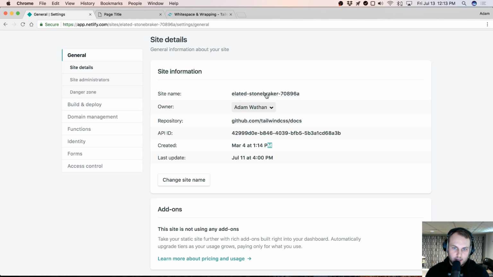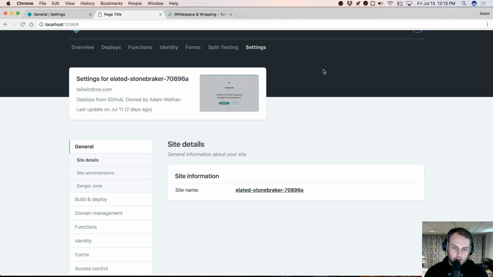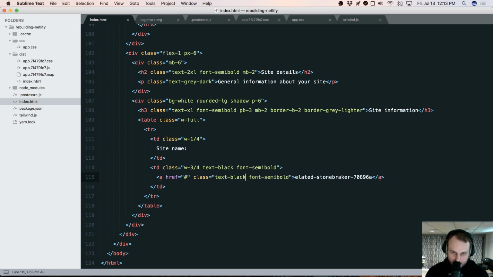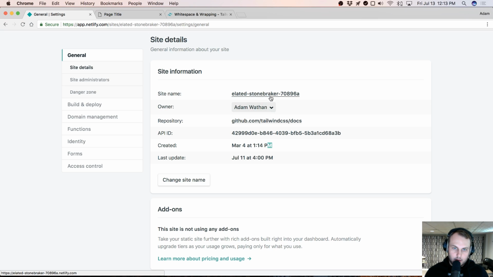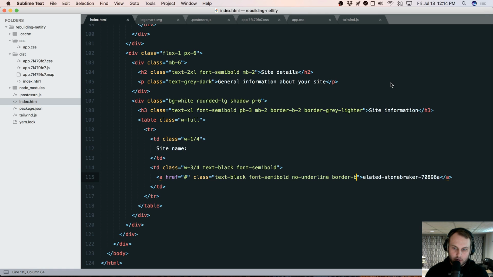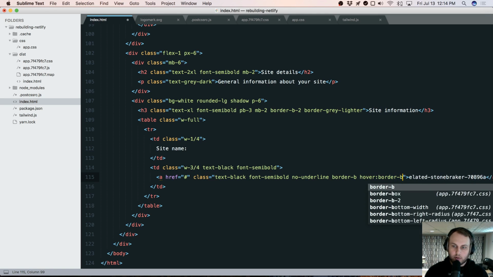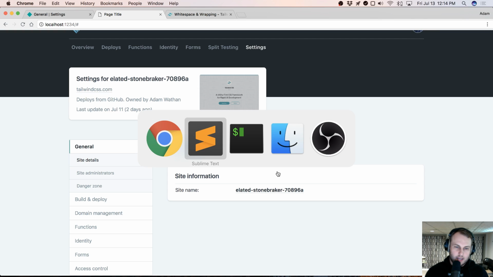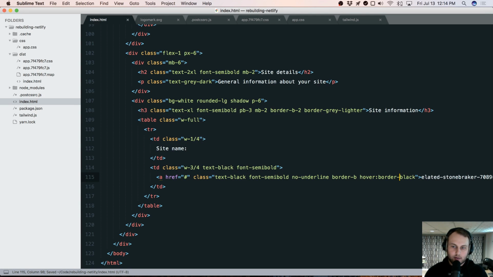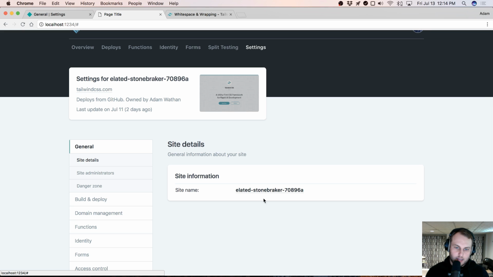But we do need to style the... Yeah, okay, so this has to have no underline, border B, and then on hover, they change the border color. Hover, border B, black. I'm sure we have border black. Literally just talked about that. Okay.